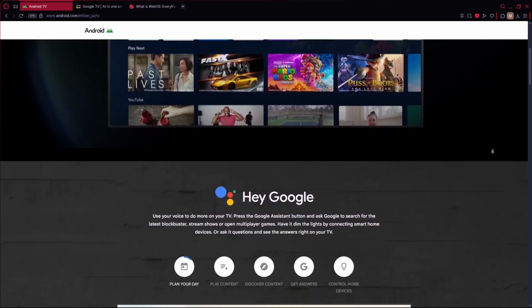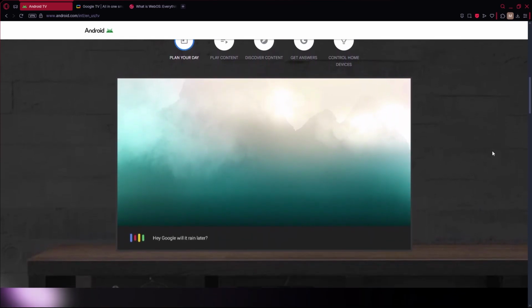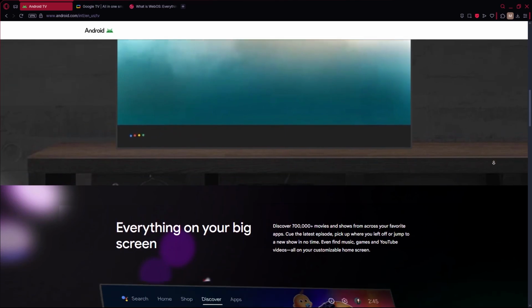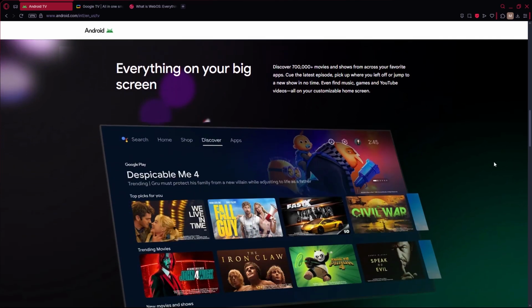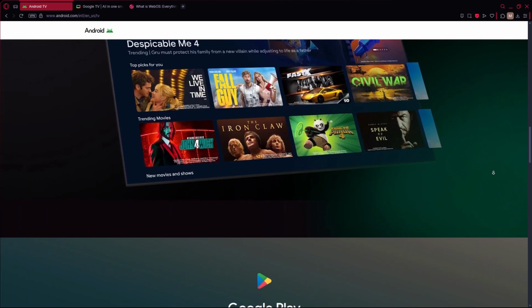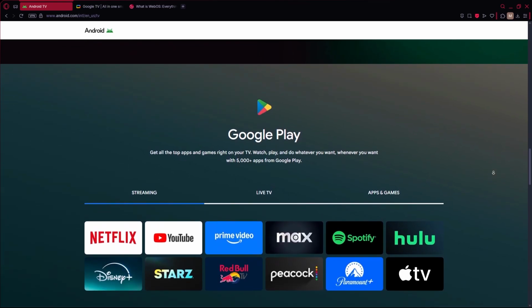First, Android TV. It is Google's older base OS for TVs and streaming devices. You get great app support via Google Play, Chromecast built in, Google Assistant voice commands, and high flexibility. But on cheaper hardware, it can lag, and the home interface sometimes feels cluttered.